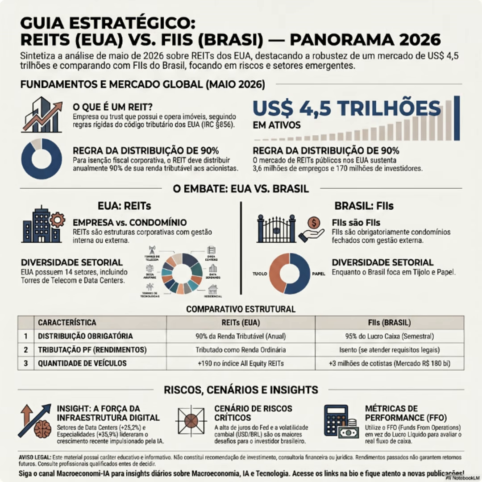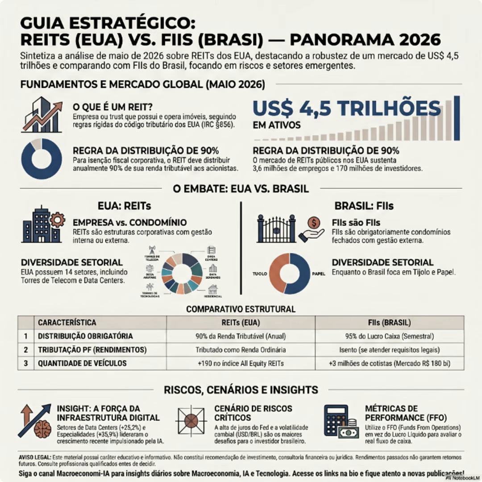Yeah, the friction really starts at the management layer. A heavyweight U.S. REIT, like Prologis, is typically internally managed. The executives and the team managing the buildings are direct employees of the REIT itself. Their salaries are paid by the company. Right. But Brazilian FIIs legally mandate an entirely different structure. They do. Brazilian FIIs are legally classified as closed-end funds. They are fundamentally prohibited from internal management. They are legally obligated to be managed by an external administrator, which is usually a massive financial institution authorized by the CVM, Brazil's regulatory equivalent of the SEC.